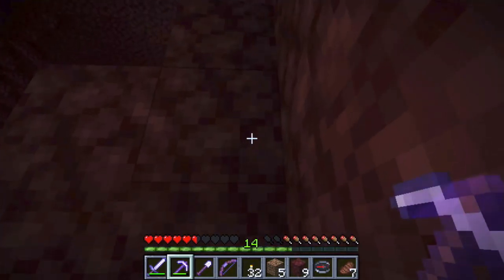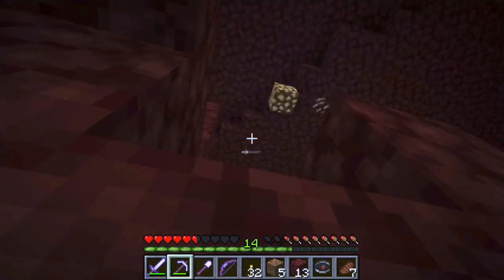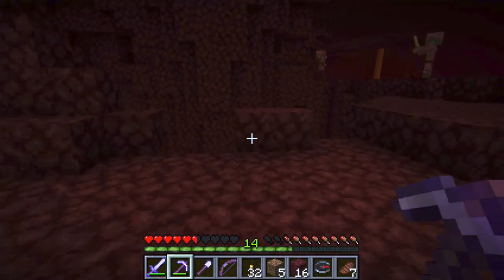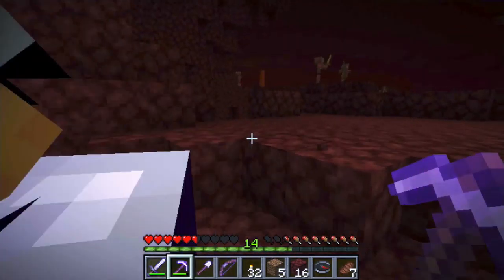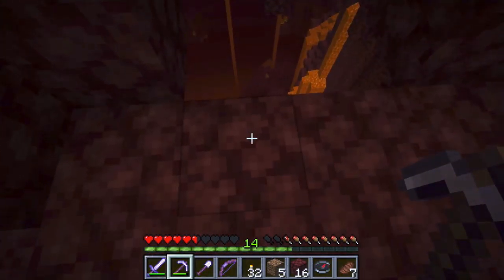Enderman. So I thought I saw something up here. Let me just check. Oops. I think that's glowstone. Yeah, I'm gonna just go up here and get some of this glowstone that I thought was just hovering around here, but apparently not. Okay, so what do we do now? You lead the way. Okay.